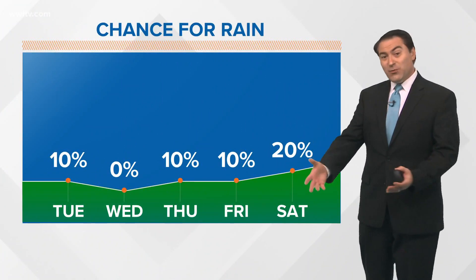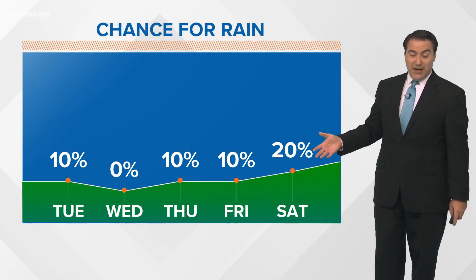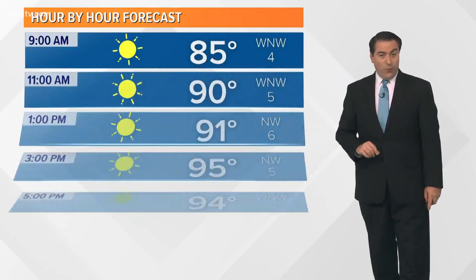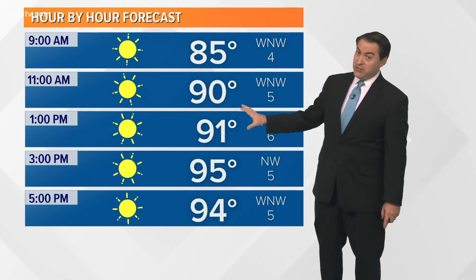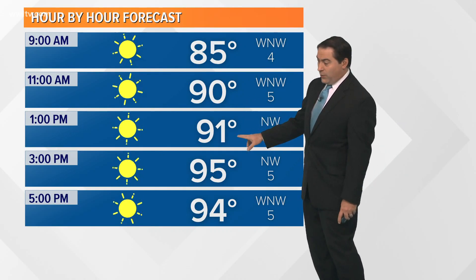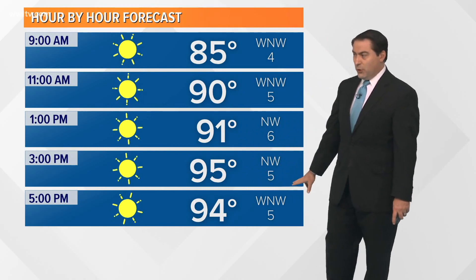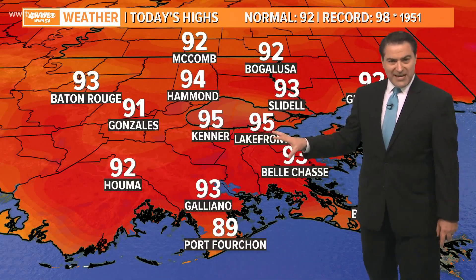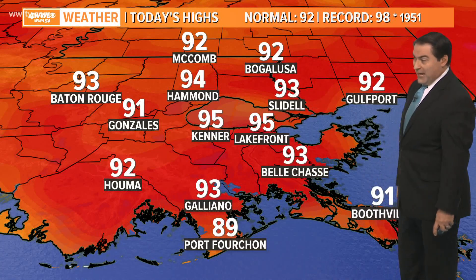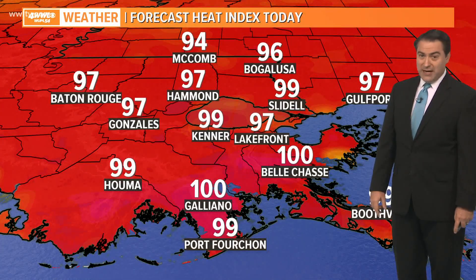But with the dry air in place, we keep that chance of rain low — nothing above 20% all the way through Saturday. That is some very comfortable weather for us, as we are going to see the drier conditions after a very wet July. But look at the 90s — they arrive at 11 AM, 91 at 1 o'clock, 95 this afternoon. There's northwesterly winds drying things down. We'll get to about 95 on the south shore, 93 in Bell Chase, 93 Slidell, Hammond about 94 degrees today. Normally we should be 92, so a little above that, but not quite to the record of 98.